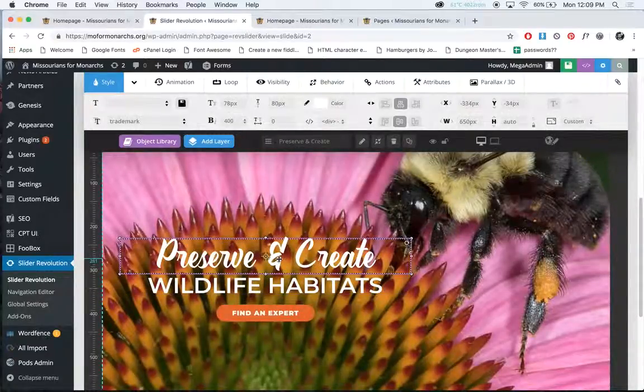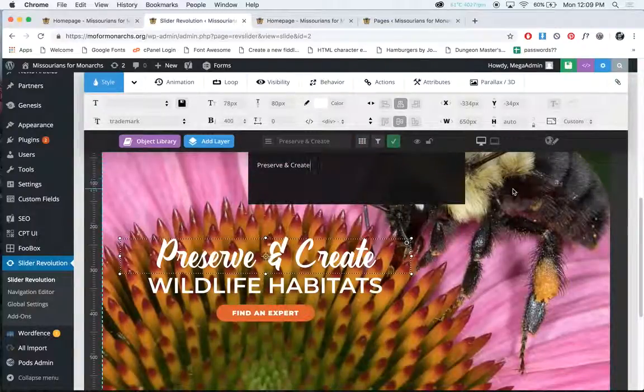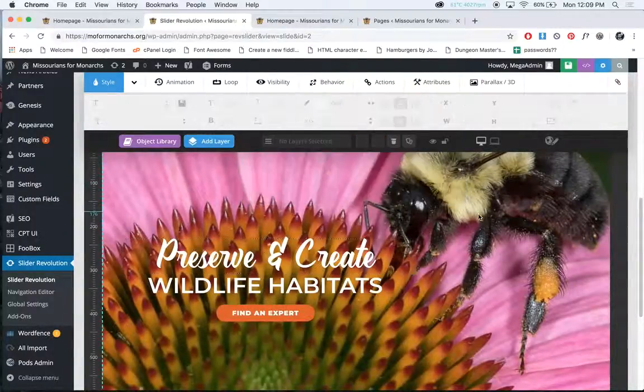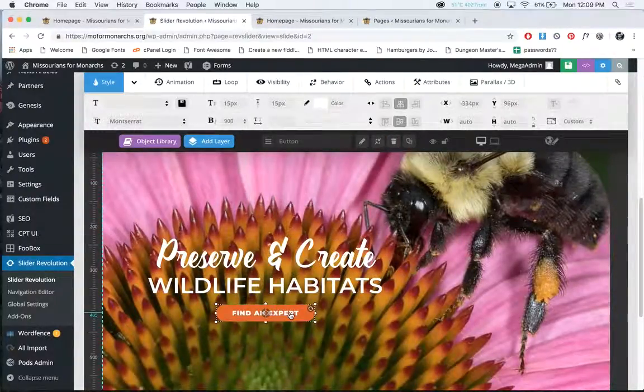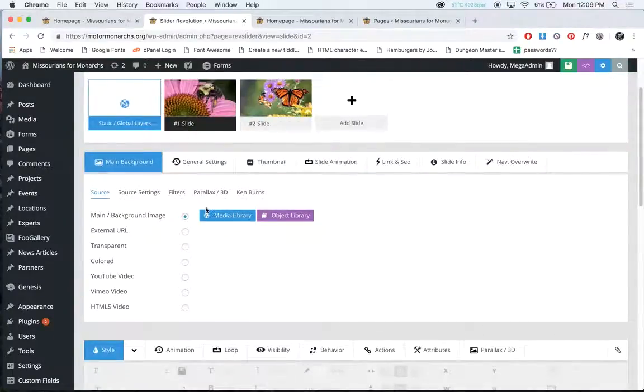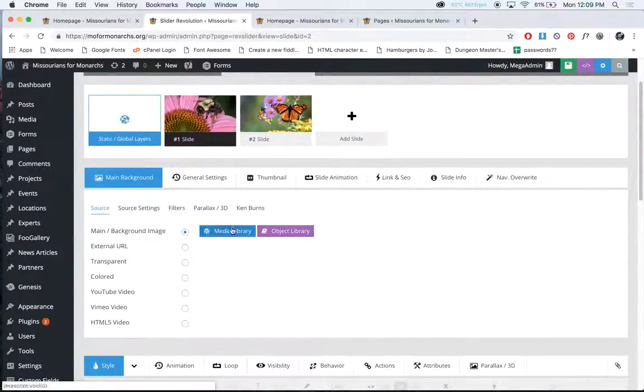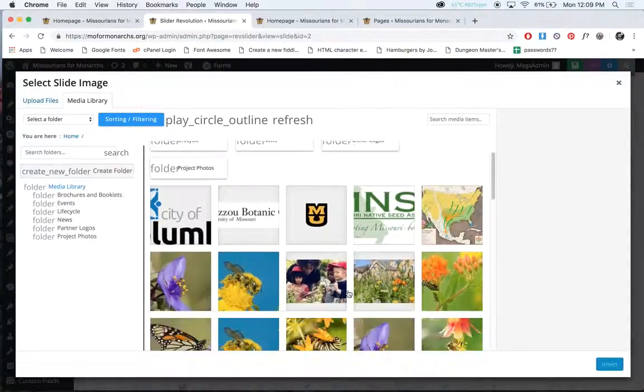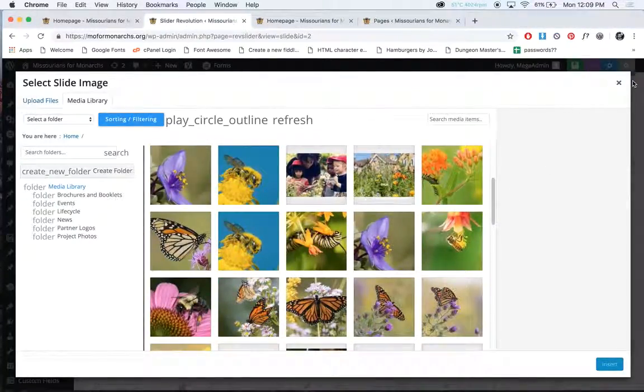If you ever want to edit this, you can click on it, then edit it using this little pencil right here. If you ever want to change this button, you can do the same with that. If you ever want to switch out this image in the background, you can click Media Library and change it to whatever photo you'd like.